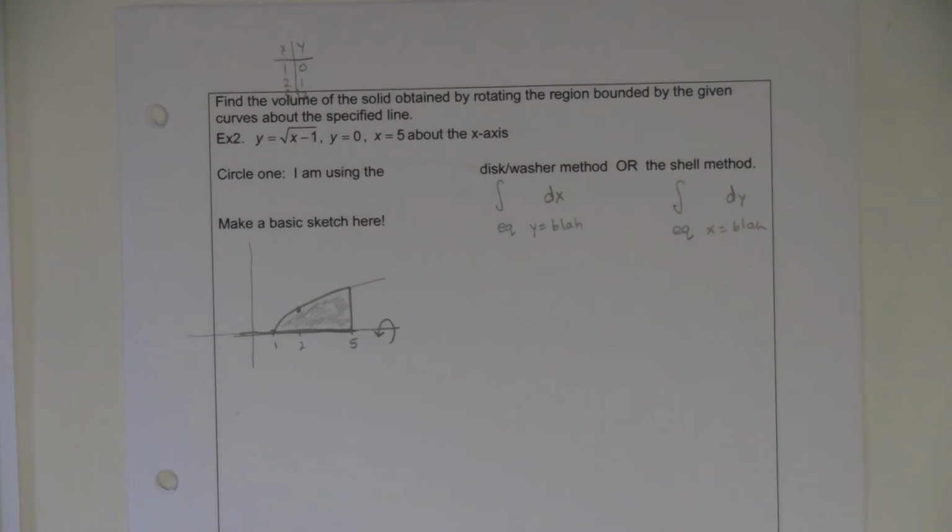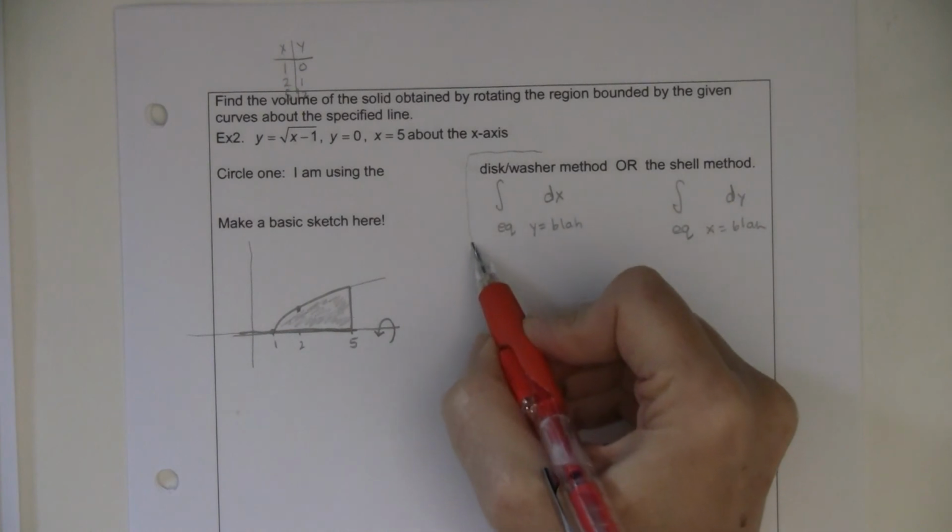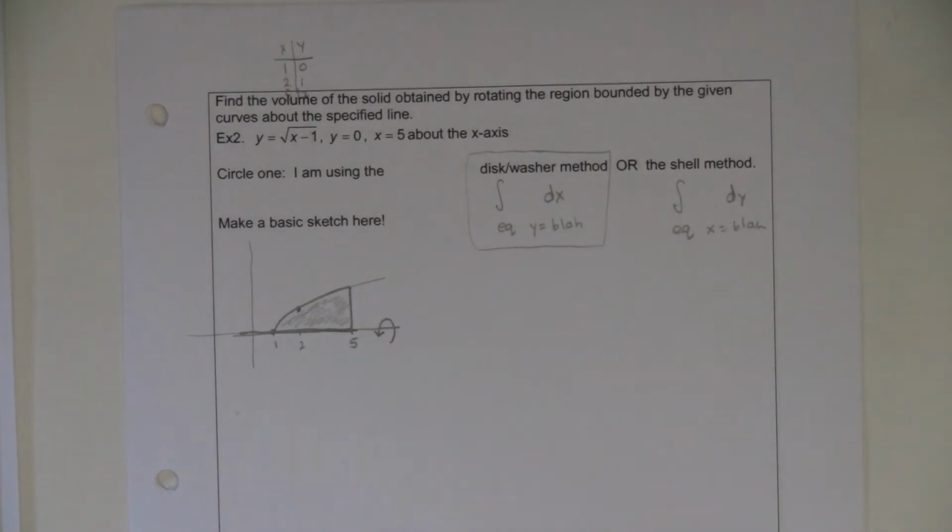So I think I'm going to use the disc or washer, and then I probably won't be able to help myself but to show you the shell. It's very important when you take your test that you tell me what method you're going to use by circling it. The reason is that sometimes I can't even follow what you've got going on, and I spend a lot of time trying to figure it out, and I don't want to do that. People are using half of one method and half of the other, and that's certainly not okay to do.